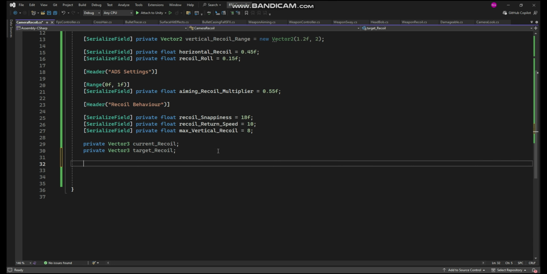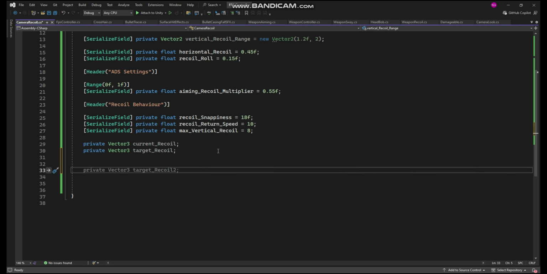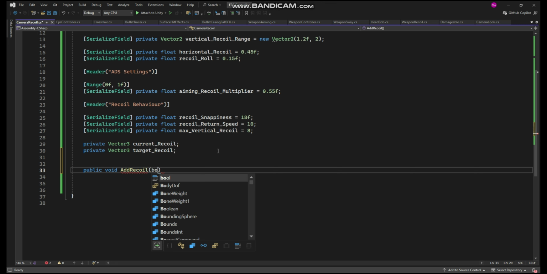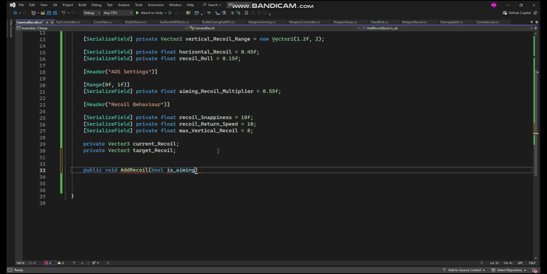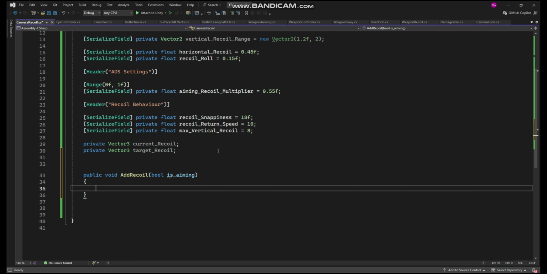Now let's create a method that will add recoil every time the player shoots. This method will calculate the recoil and store it so we can apply it to our camera later. Let's create public void AddRecoil and pass a bool isAiming in it. First thing we'll do in this method is calculate a recoil multiplier.